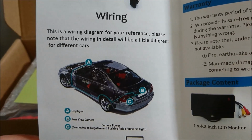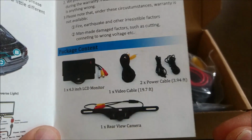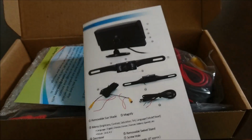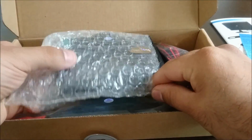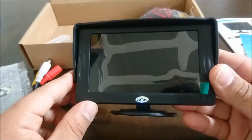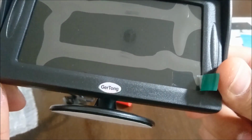I'm gonna install it on a 2002 Tacoma, so I don't have a trunk. But we'll see what we're gonna do. So it says that the contents of the package are the monitor, the cable, the power cable, and the rear view camera. Alright, so here we go. There's that. Just a little card saying thank you for buying this item. This seems to be the monitor here. So here's the monitor. It seems to be a Gertong brand.